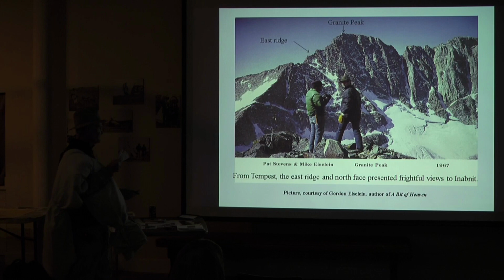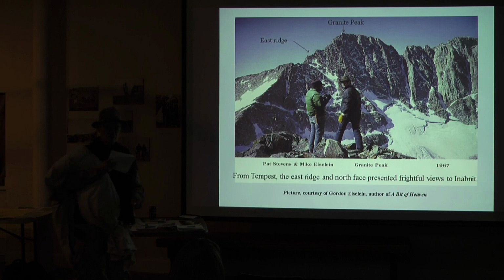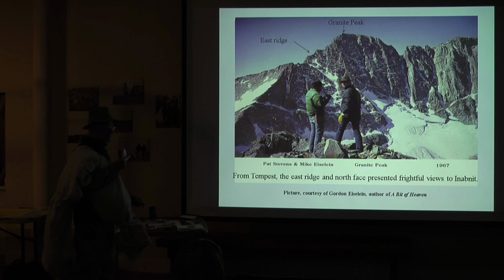Next. And when they got, of course, over onto Tempest, and they looked across, Fred talked about the pretty frightful views at this point. That would look like that would be pretty almost unclimbable. It is to me, too, because Pete's been there 45 times more than me, okay? And me and Fred have been there the same number of times, okay? So anyway, next. Then they went on down and came back out the West Rosebud.